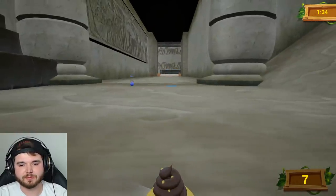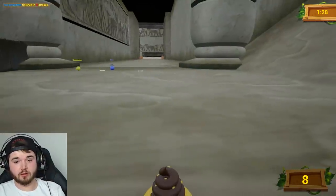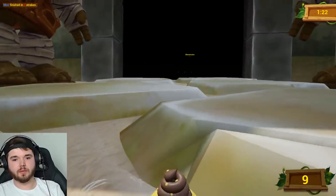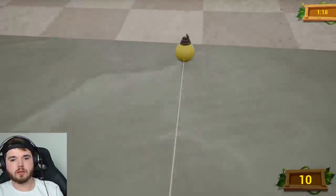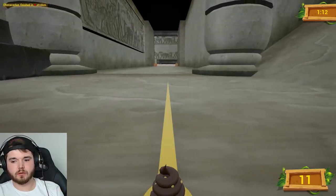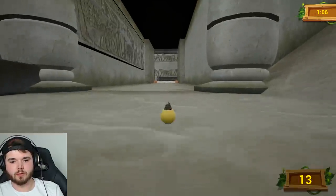Whoa. Is gravity off on this one or something? Oh, it counted. I almost hit F. Gravity is off on this one. I just went through. I just left Egypt. No, you left the pyramid. Yes! Nope. Oh my god. Nice bounce. Nope. Yeah!